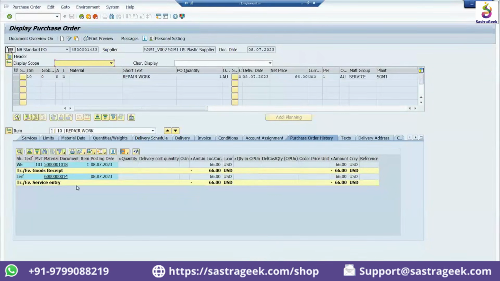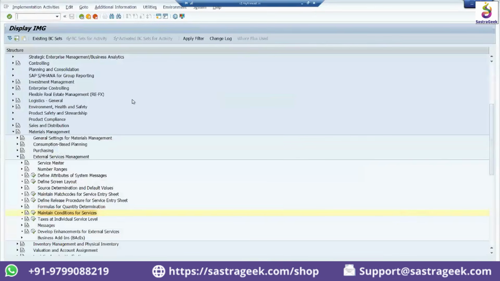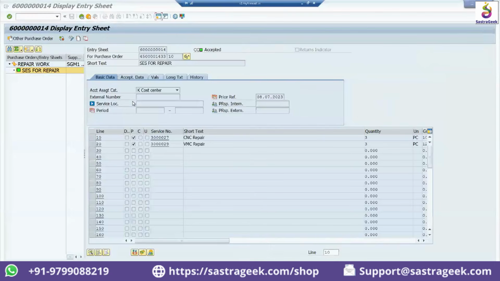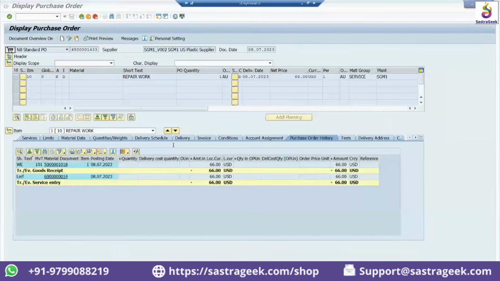If I go to the purchase order, here you can see service entry sheet as well as goods receipt. Now, I did not perform any MIGO, but how come the goods receipt is appearing? Let us understand. As soon as I created the service entry sheet and was maintaining it, the system has already popped up this service entry sheet record under purchase order history. Even if you don't accept it, it will still appear, so that it can be referred to for all the invoice verifications.